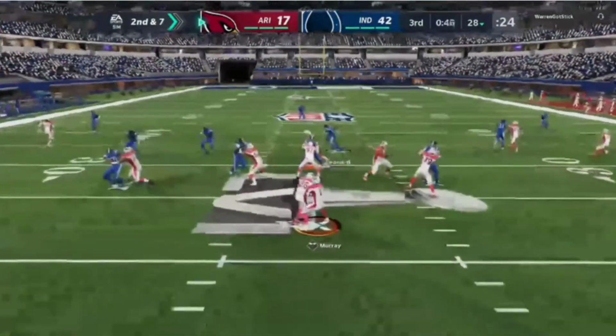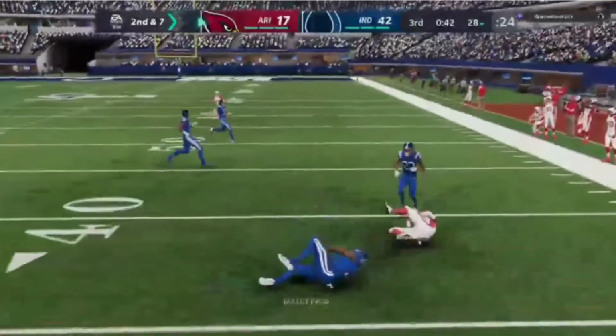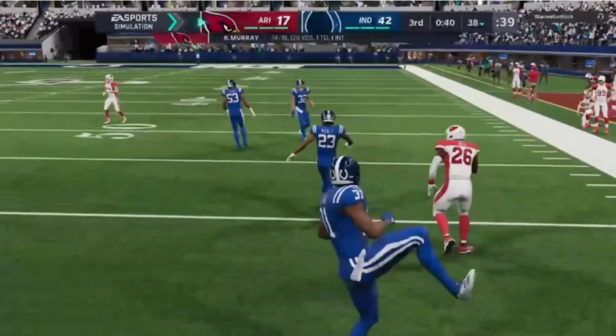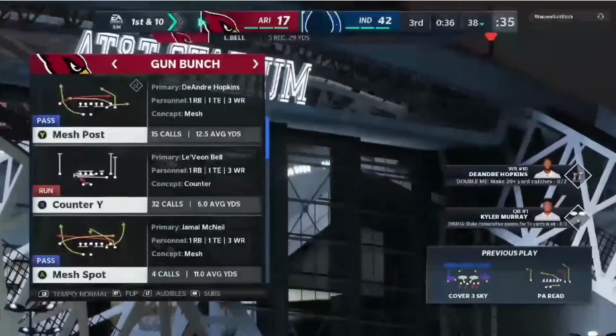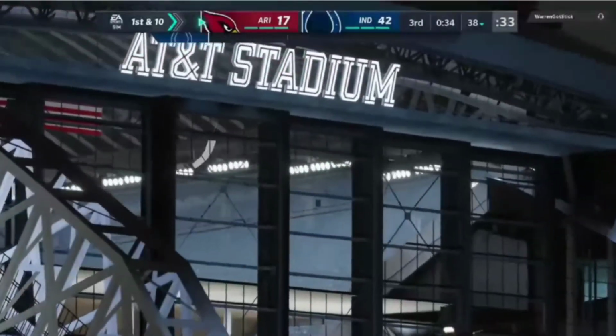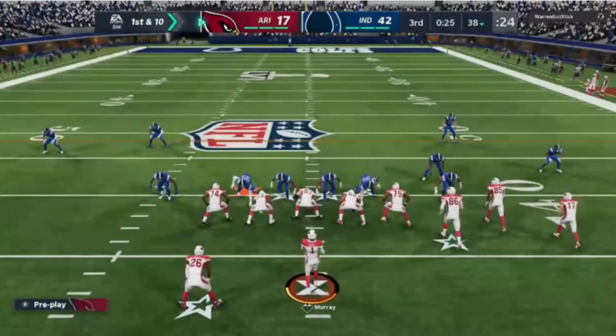I mean, that's why he wins the majority of his games. That's why he can just blow people out. He knows what he's doing, so much props to him. I honestly played near perfect, and with Jonathan Taylor, it's tough, right? I don't think he made too many bad reads in terms of when he actually let the ball fly.